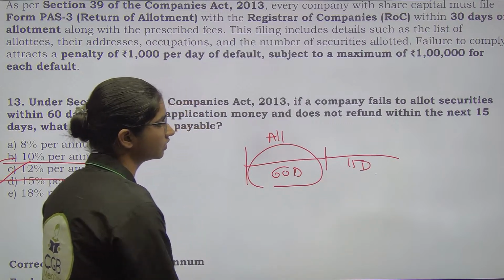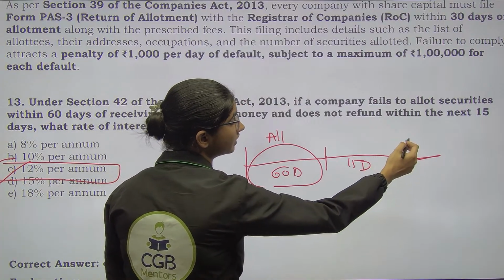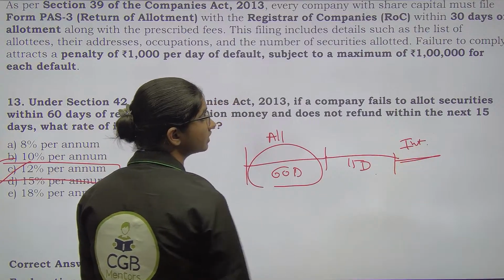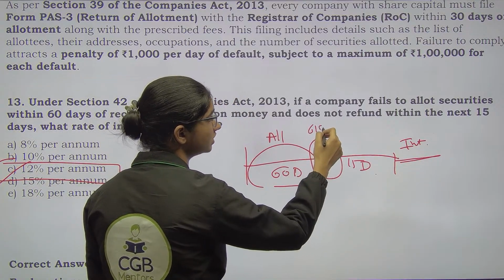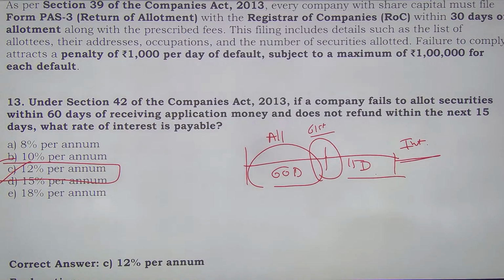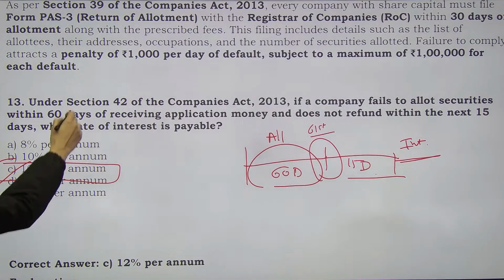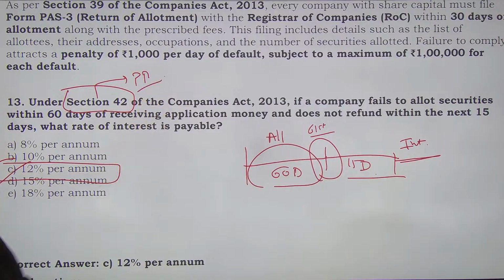You have to do the refund, okay? But that also you have not done, then you will be refunding with interest here, and that interest is applicable from the 61st day, interest charge करना start हो जाएगा, interest will be applicable, okay? So this was the provision of section number 42 which talks about the private placement, okay? Please remember the section numbers because these are very important.